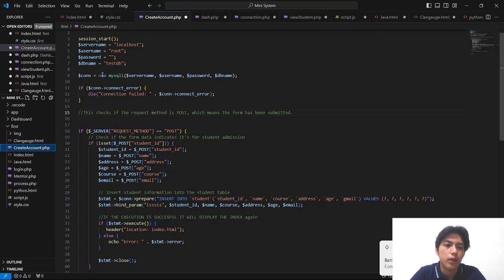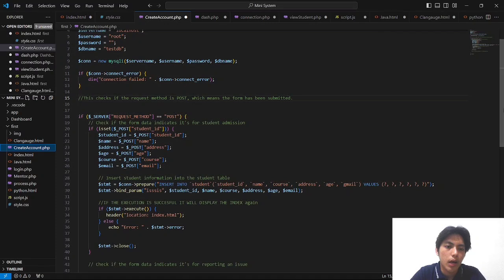In the con equals new MySQL server name, this block of code ensures that there is a connection to the database, and if there is an error, it displays the connection failed message.